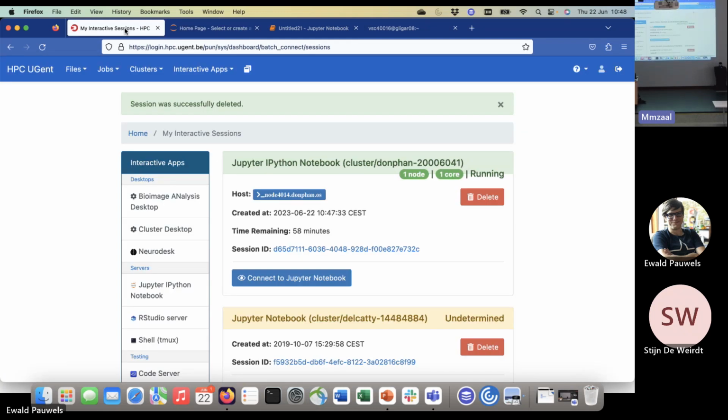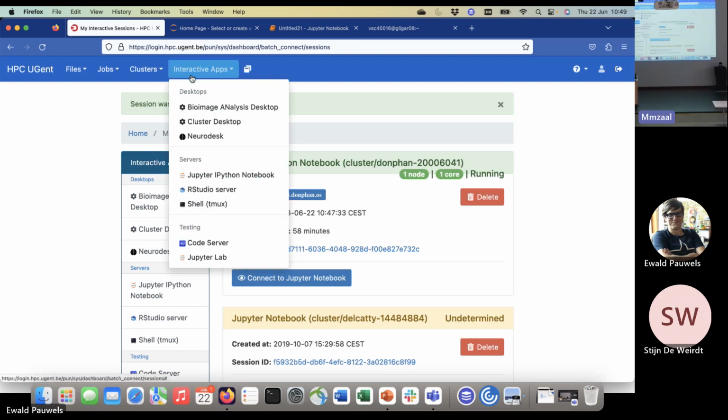Other interactive applications. Imagine you teach your students computational fluid dynamics. You teach them how to use some kind of scientific software to do CFD, and at some point you want to look at your results in a graphical way. I've known a time where you had to then download all your results to a laptop, do it there, and visualize it, and so on. In this respect, it's no longer needed.